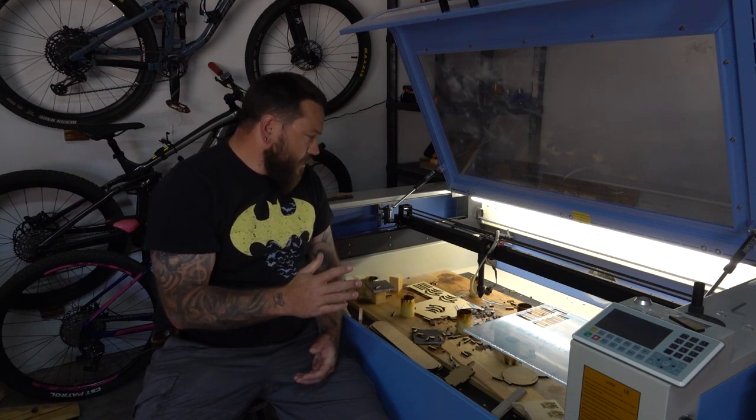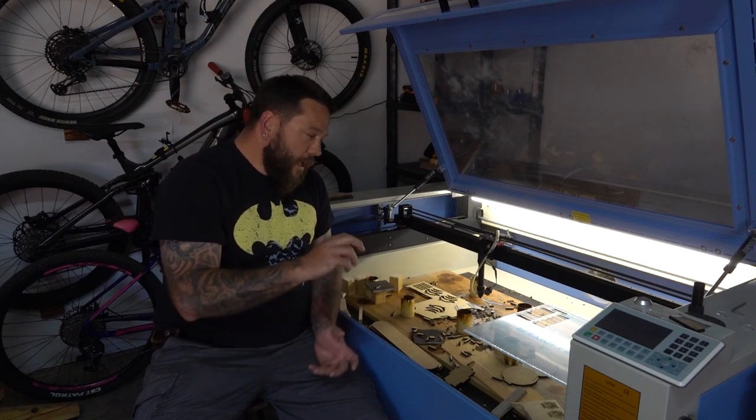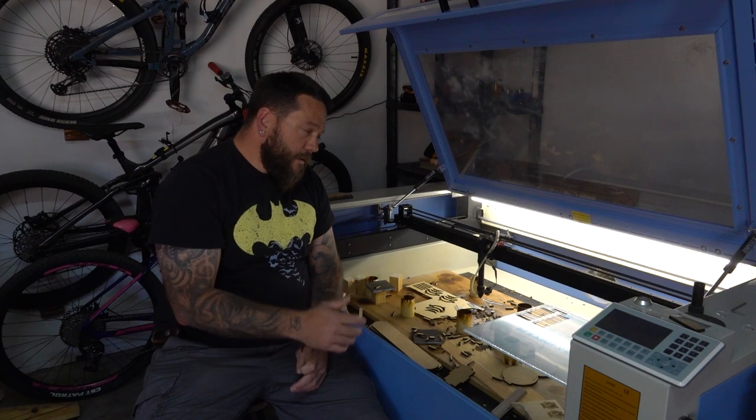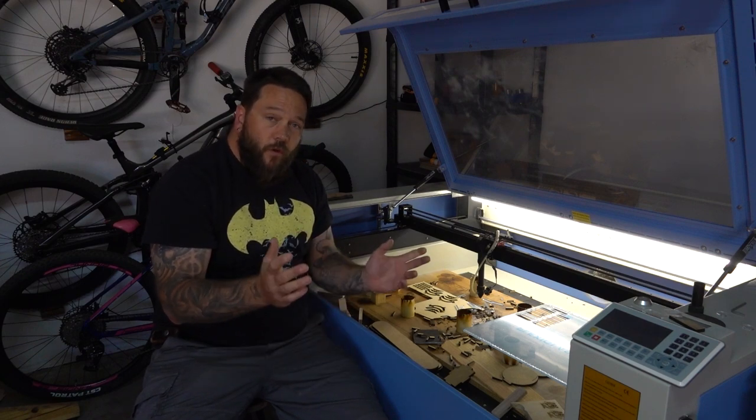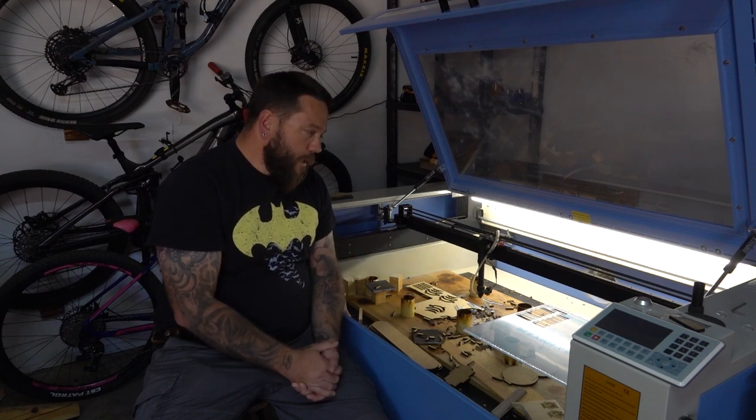But later on I started to realize that because of the pitch on those lead screws, I might not have as much of a fine adjustment as I would have liked. So I decided to just use normal threaded rod. That way I also don't have to worry about the nuts.